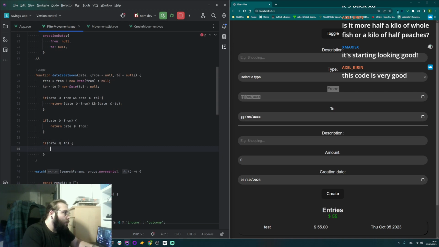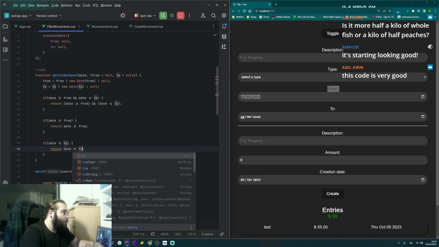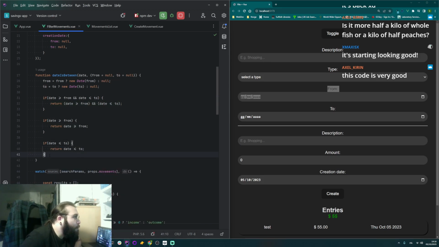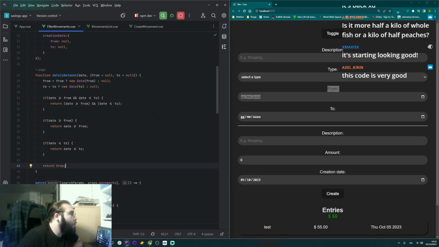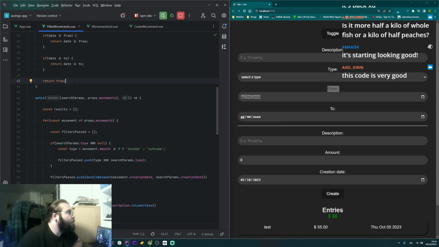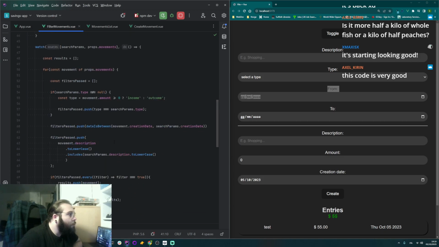But in any case we should say return true, because what if we don't want to filter by date. I'm not super convinced about this, but we can try, passing creation date.